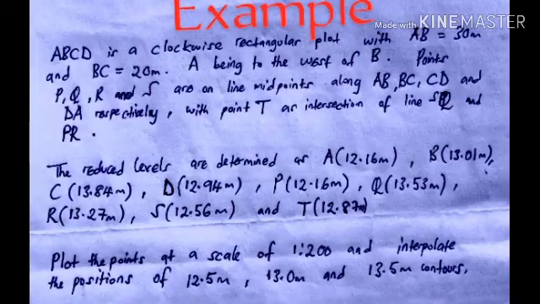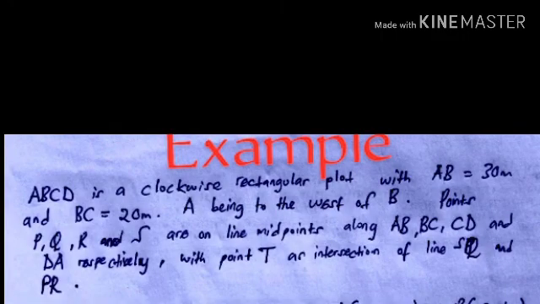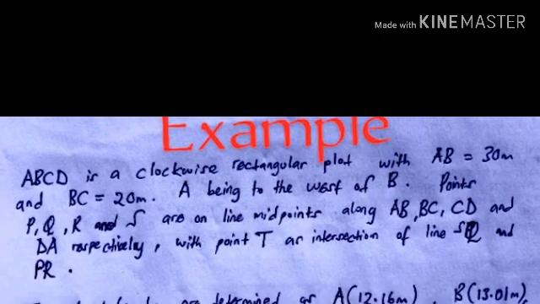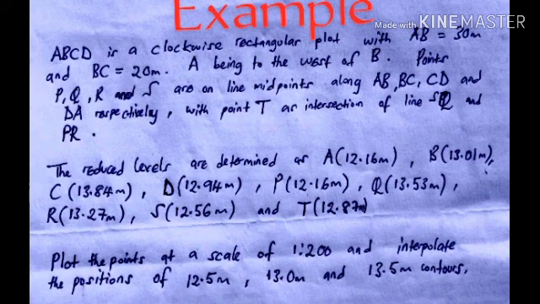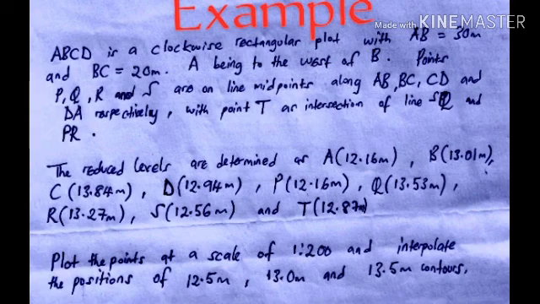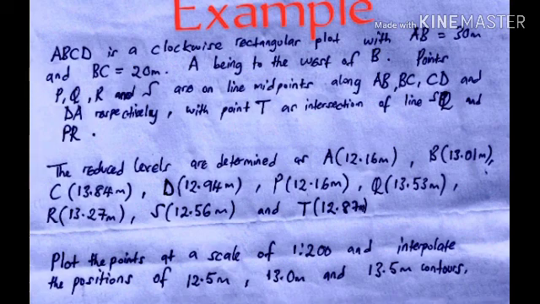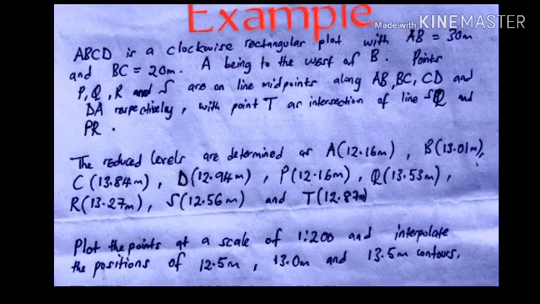I have prepared examples for you for illustration. In our example, we have a rectangular plot ABCD with AB equivalent to 30 meters and BC equivalent to 20 meters, A being to the west of the points. P, Q, R, and S are midpoints along AB, BC, CD, and DA respectively, with point T as the intersection of line SQ and PR.